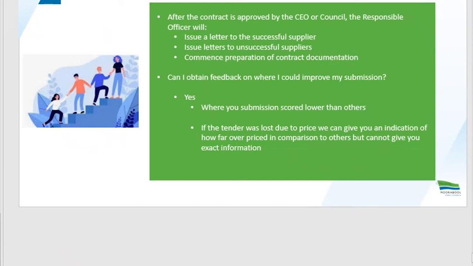And the feedback that you may receive might be that your price was too high and we might give you a percentage range, or we might say that you didn't provide sufficient information for us to appropriately evaluate a certain evaluation criteria. But you'll be able to get some good indications about what you can do to improve the outcome for future opportunities.